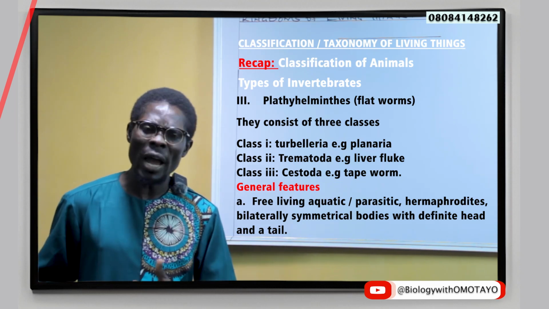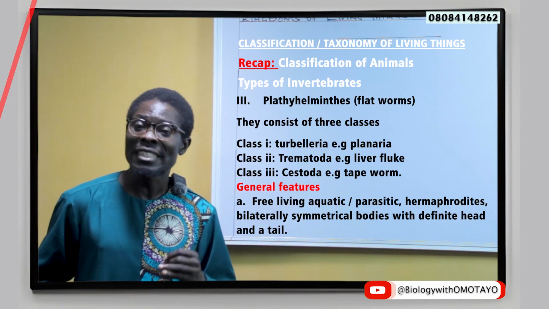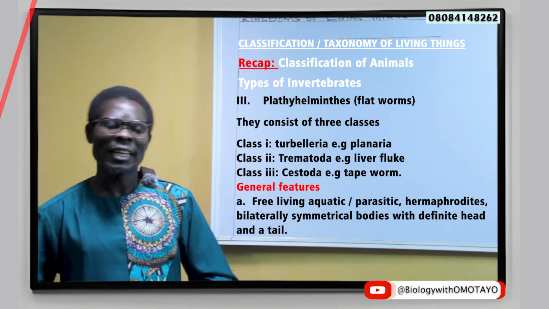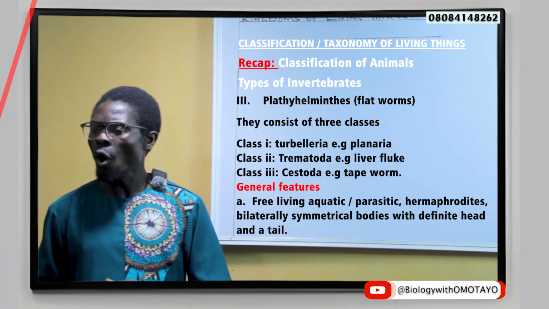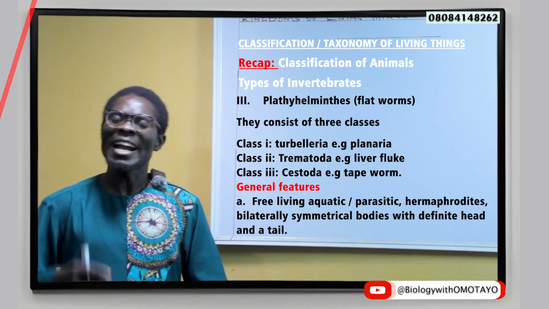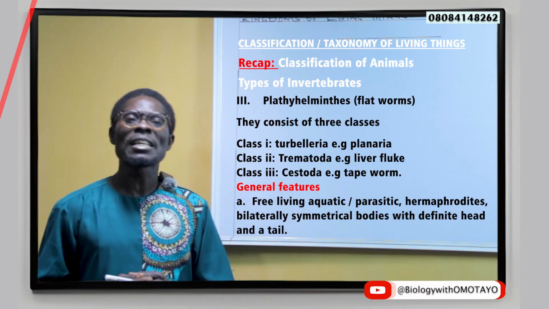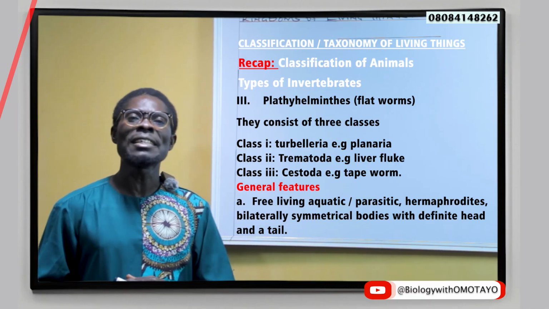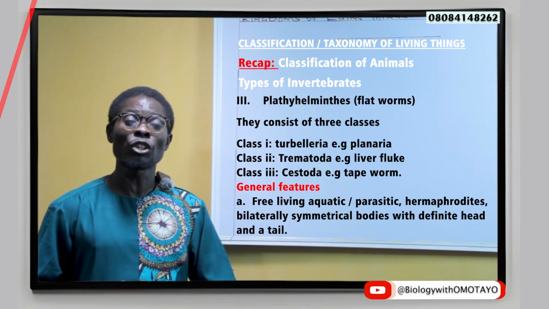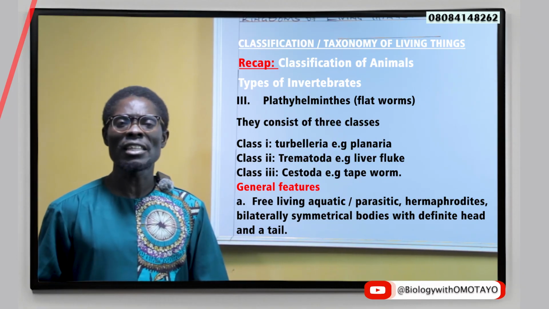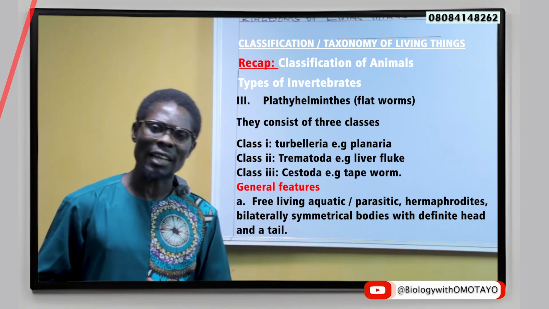Here we have organisms that are bilaterally symmetrical. Yes, take note, like for Porifera, they are asymmetrical. For Coelentrata, they are radially symmetrical. And for Plathyhelminthes, they are bilaterally symmetrical. For Plathyhelminthes, we said the body is equally flat. Yes, they have a flat tube body, alongside a couple of other characters.